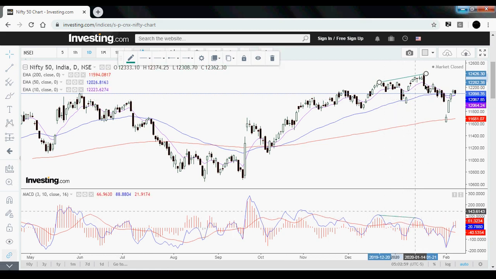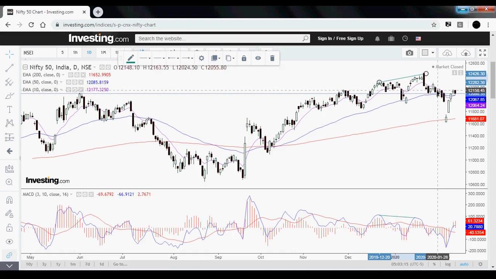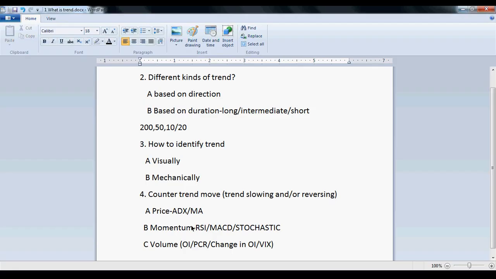We got the indication from the price that the 10 period moving average is not providing support, and the 50 period moving average is not providing support either. From the price here we had a dark cloud, a bearish engulfing, and then price closed below the moving averages. So we got the confirmation from the price. Now we also got confirmation from the momentum slowing down, and the MACD turned down. And now volume, how will we look at the volume? At this place the selling by FIIs and DIIs was increasing. That means now we have confirmation from volume also.